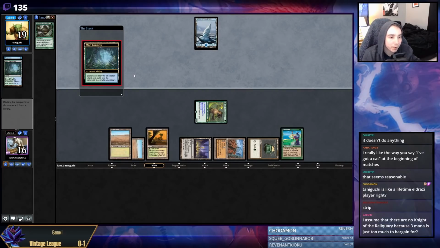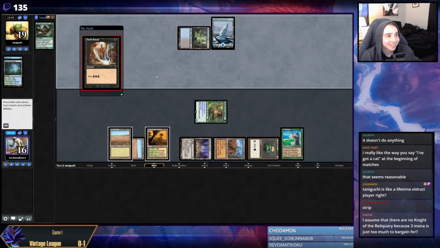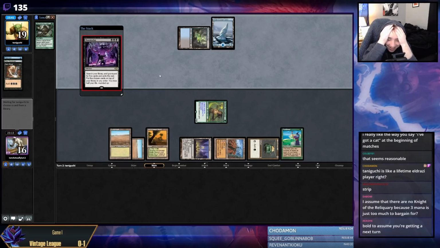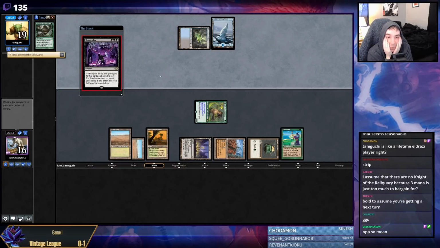We don't die to combo. Underground Sea, it's a bad sign. Oh my fucking god. I just want to play Magic. Chat. It's too much. It's too much. I can't. Why do we play against all combo?